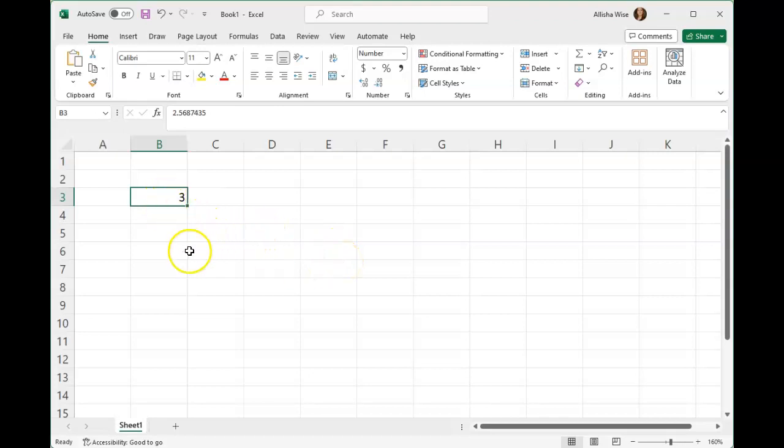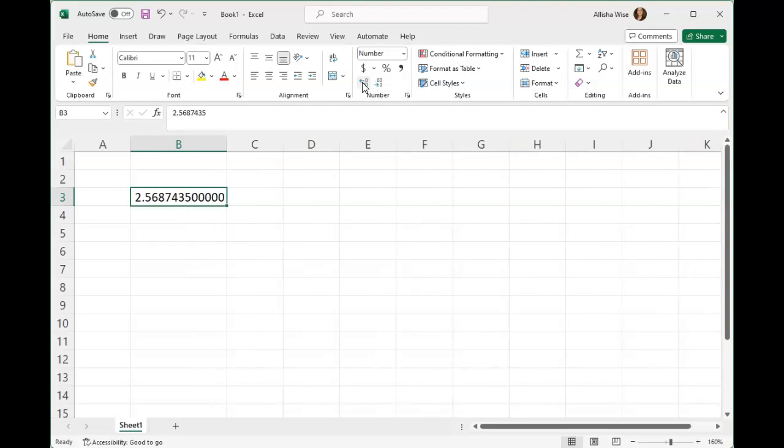So what we want to do is, when you click on this cell, we're going to go up to the home ribbon. So just make sure you're clicking on the home ribbon if you're not already there. Now in the numbers section here, you'll see these buttons that are 0.0, 0.00, 0.0, and then 0.0. So this one increases your decimal place and this one decreases it. So if we want to increase our decimal, just add some more decimals in there. You can just keep clicking that button to your heart's content. If that's too much, you can decrease.